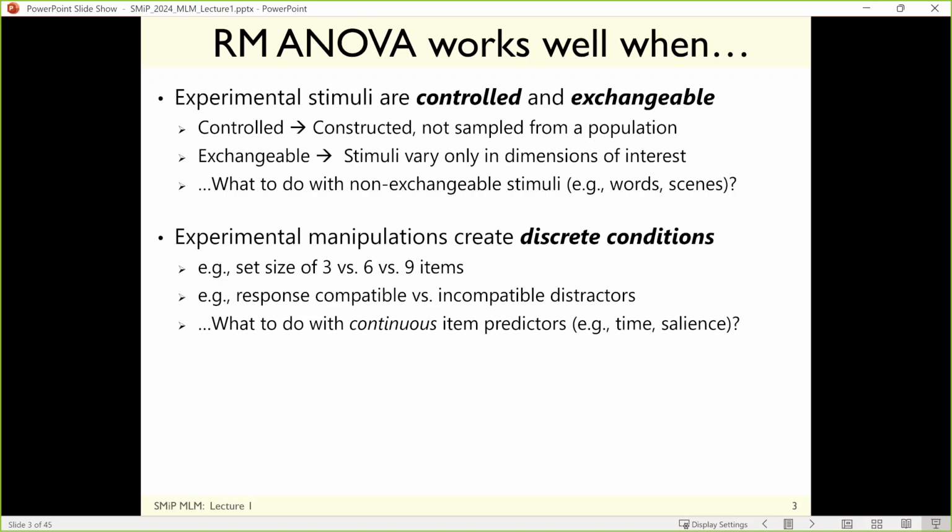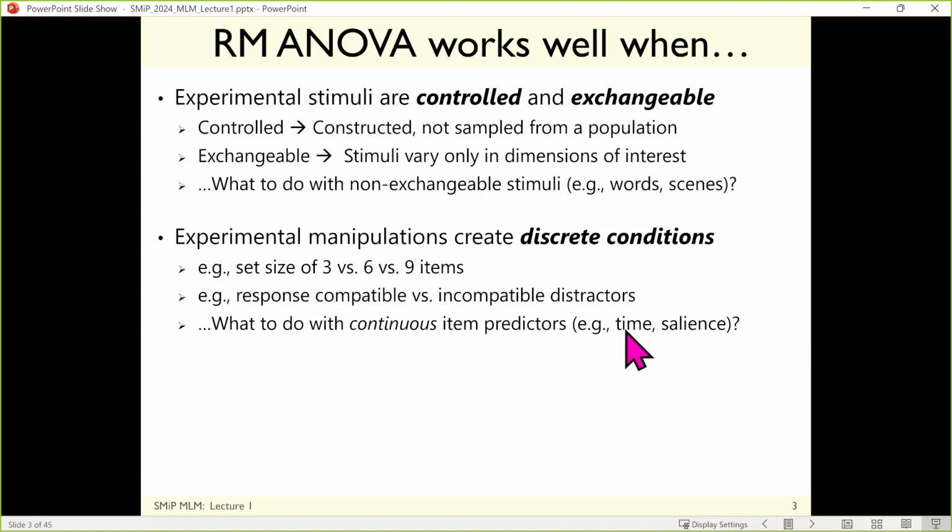In the examples that I'll talk about, one of them is presentation time. People were supposed to look at a scene continuously for up to 6 seconds, and they were measuring eye movement data, fixations, saccades, and that kind of thing during that. Well, how do you come up with repeated measures for time, especially when data are being collected every single millisecond? What the student had decided to do was to cut it into 500 millisecond bins. So if you had 6 seconds, then you would have 12 different conditions. And that's not ideal because there's no magic line that separates 499 from 500 to 501 as truly different. They're not. It's a continuum of some kind.